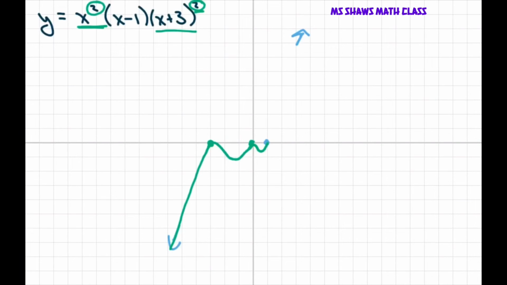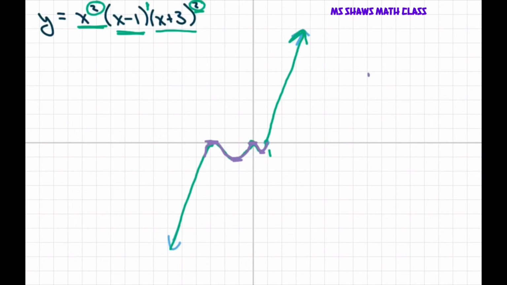So do you see what we're doing? Now we're at 1. At 1, this is this portion. This is an odd number, so you can cross. So we're crossing and we're ending up our end behavior in quadrant 1 there. All right, so let's count our turning points. 1, 2, 3, 4. So there's a turning point, turning point, turning point. So we did have 4 turning points.